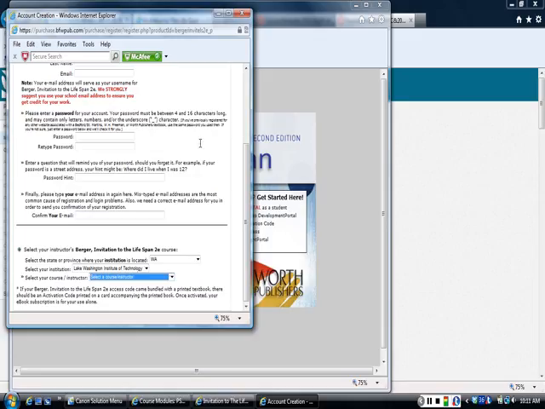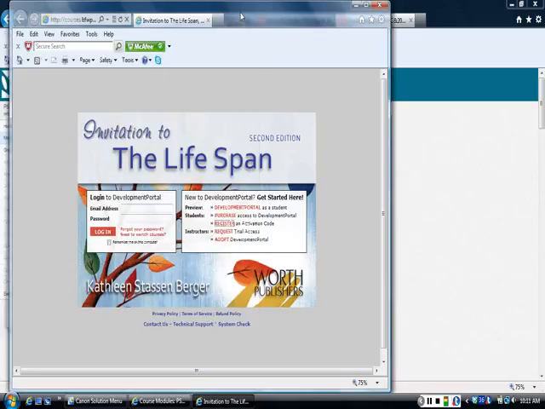Okay, now if you don't have an activation code because either you haven't bought your book yet and you're realizing, well, I'd be willing to work with an ebook, or you bought a used book not knowing that you needed the access code, or you bought your textbook and you're still waiting for it to be delivered from some other source. If you're in any of those situations, you're going to need to purchase access to the development portal.